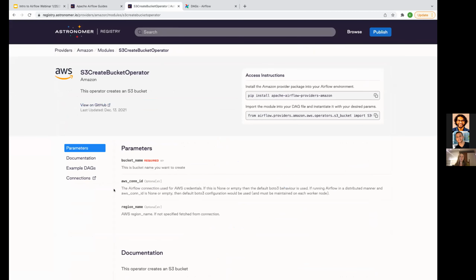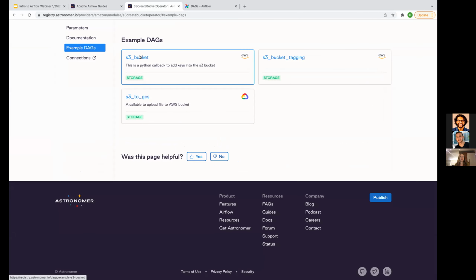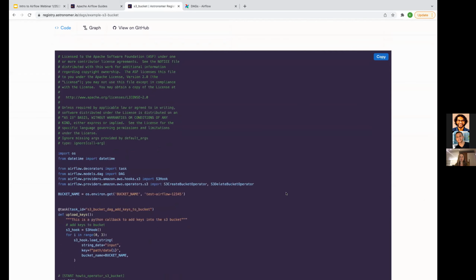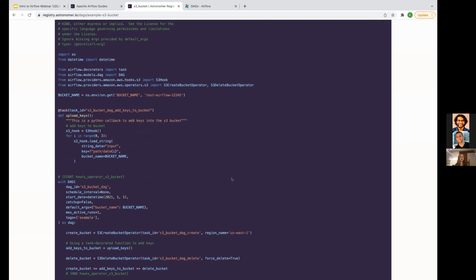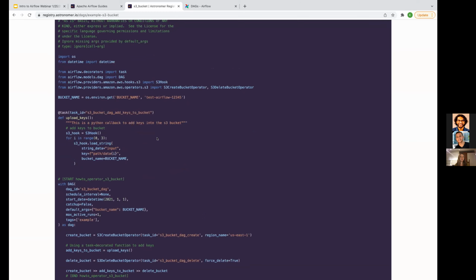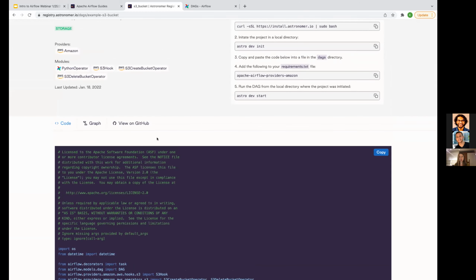One of the great features on the registry is the example DAGs. These are DAGs that are already built out that will show you the actual code needed for using a specific operator, hook, sensor, things like that. Some of them are really basic like this one, so they're designed to give you a sense of how to use a particular module.